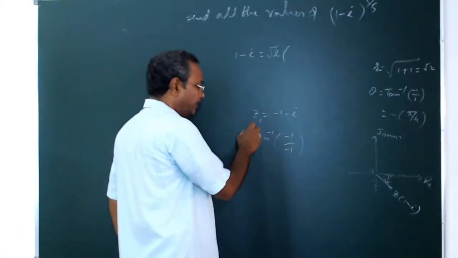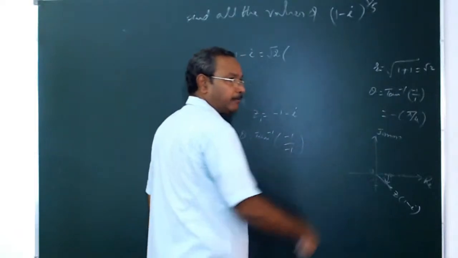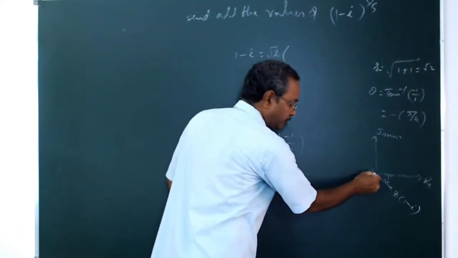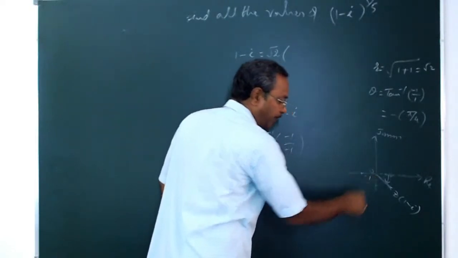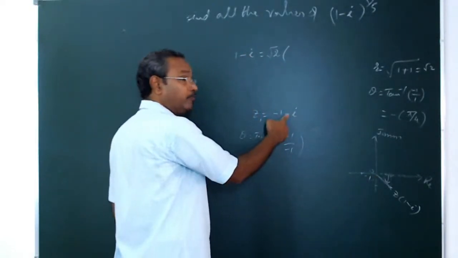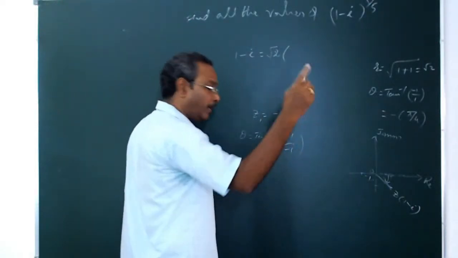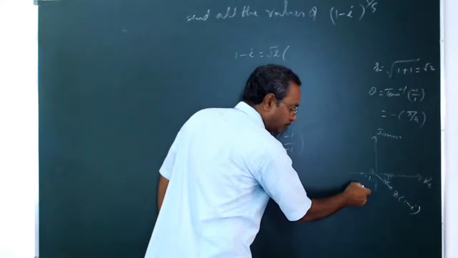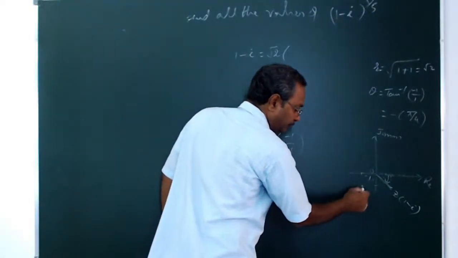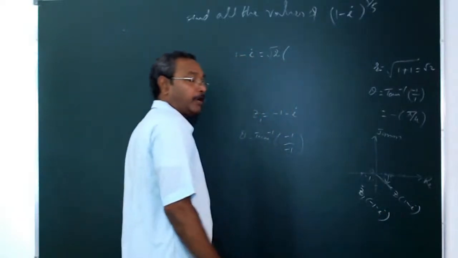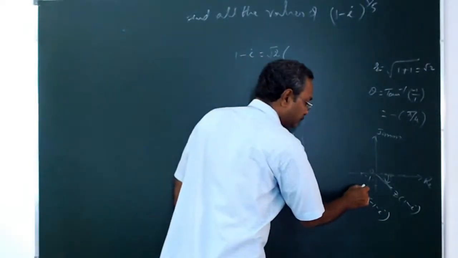The location is given just by plotting this point z1 in this diagram. Look, the real quantity is minus 1, so we have to proceed this way. This is minus 1. And you have to move along the negative imaginary axis because the imaginary quantity is minus 1. So this is our z1, which is minus 1 minus i. Now for the amplitude, join this.